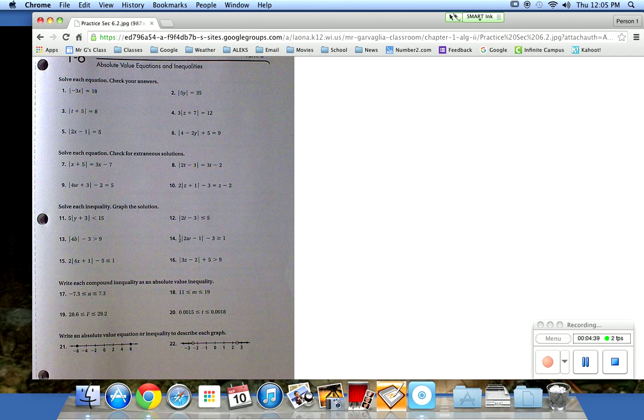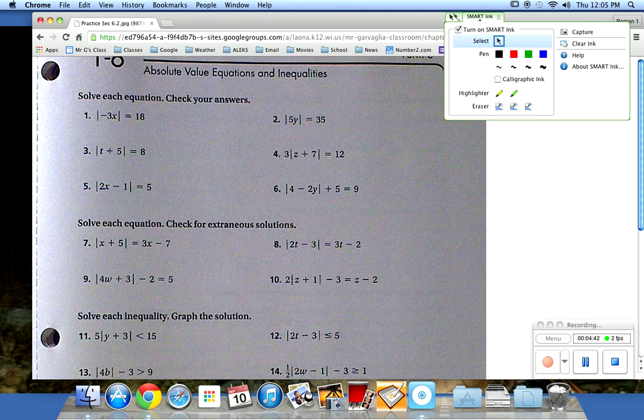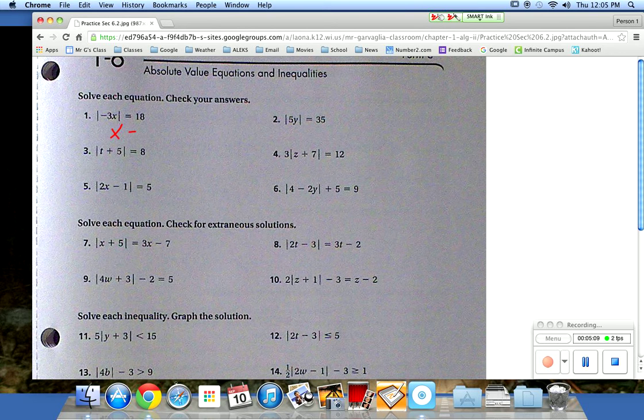So what do we do in this case here? If I wanted to find out what my x is in this case, yes? You would turn the 3x into a +3x and then you divide, x equals 6. Can x equal negative 6? Yeah. So x in this case actually equals plus or minus 6. Because I can use either one of them, it's going to make it a positive 18, right? How would we figure that out?